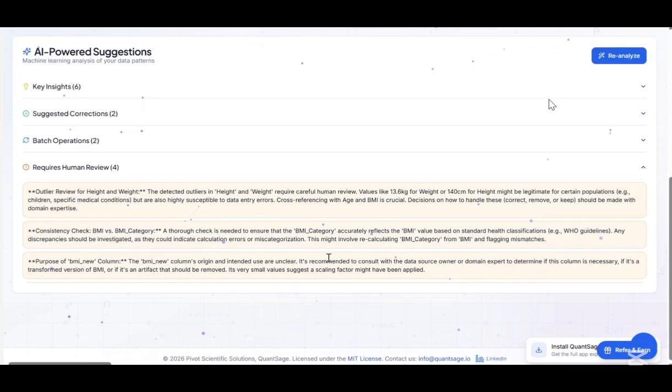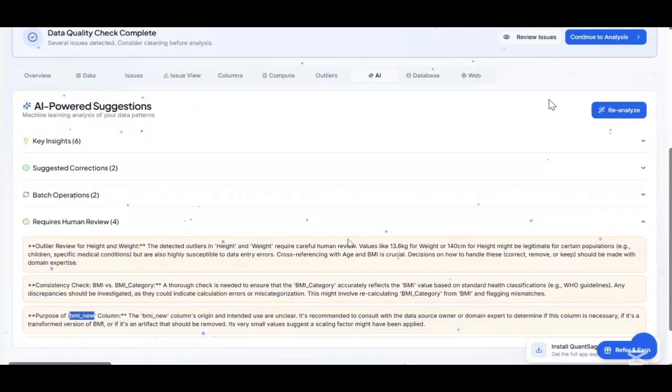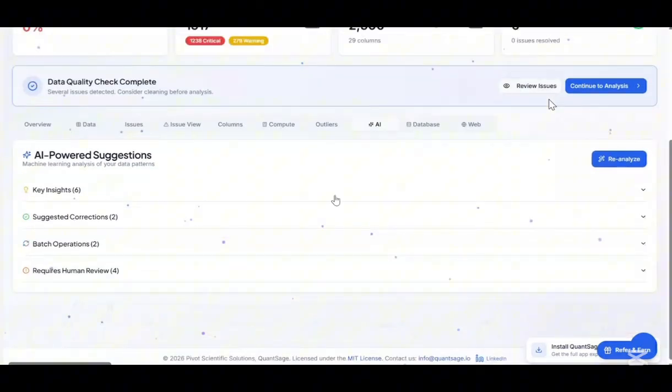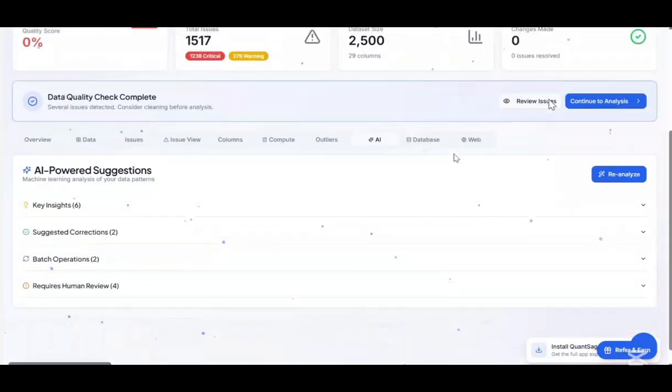The same thing applies: whatever affects weight and height affects body mass index. Look at the new variable that we created. So there are now four variables: the weight and height, the BMI, the category that we already have, and the new one that we just created in the course of this webinar. So that's what the data quality section does. And that brings me to the end.